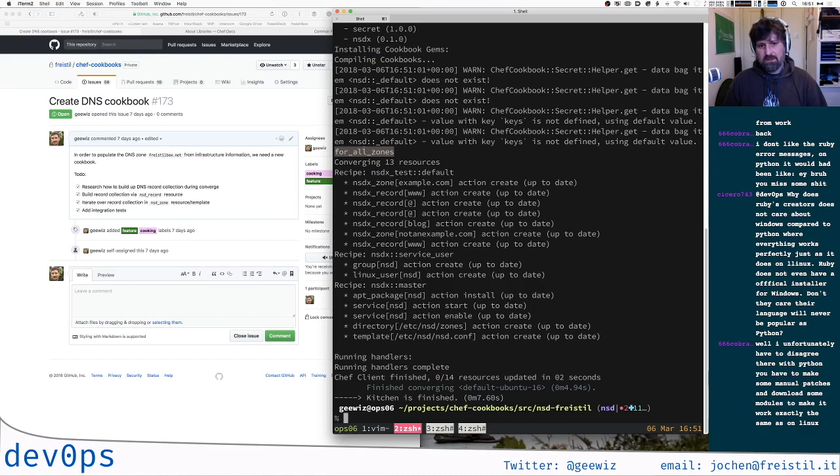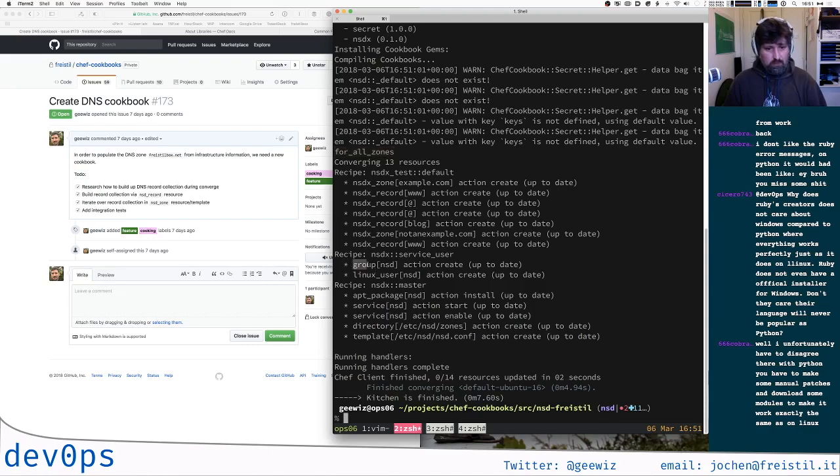So what you need to know is that Chef has two phases. First of all, it executes all the Ruby and creates a list of resources that get called. So as soon as it goes to the recipes, there's an NSDX zone resource, then the NSDX record resource, then that one.